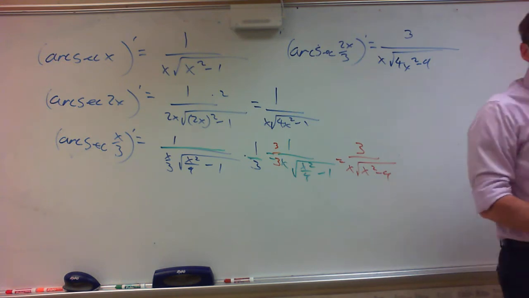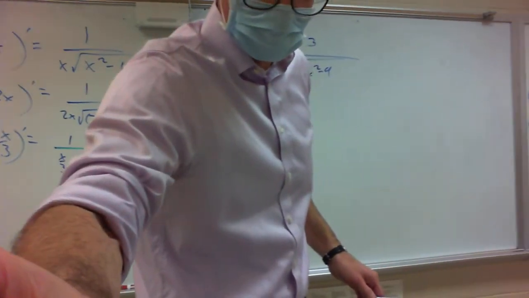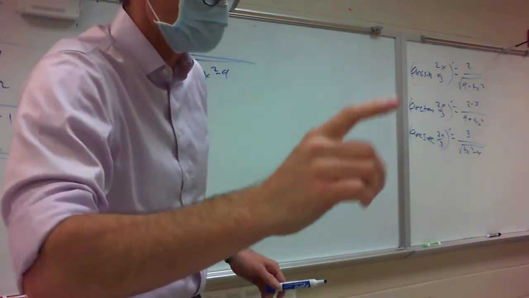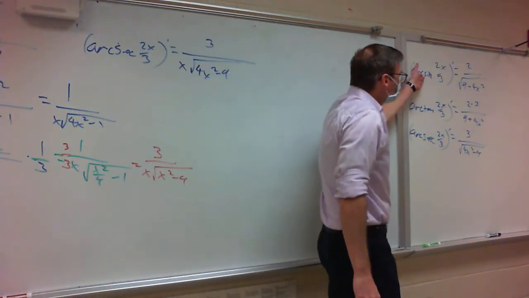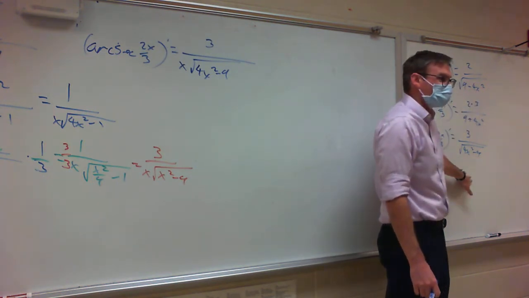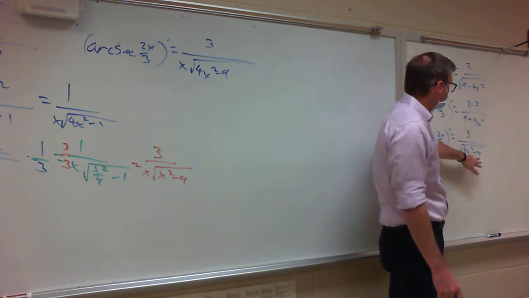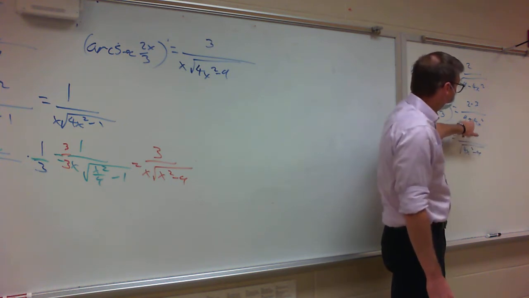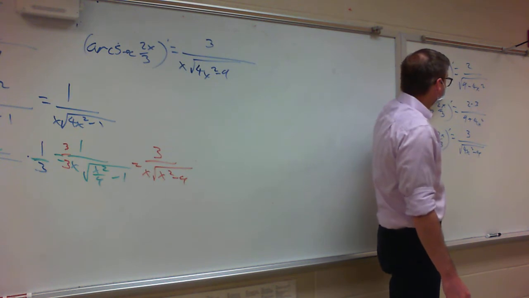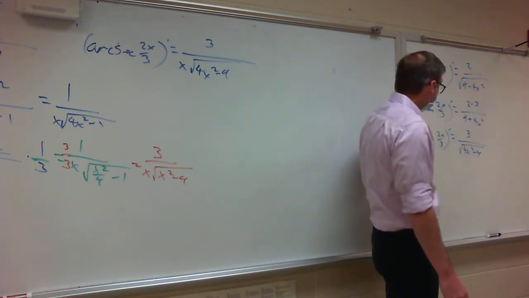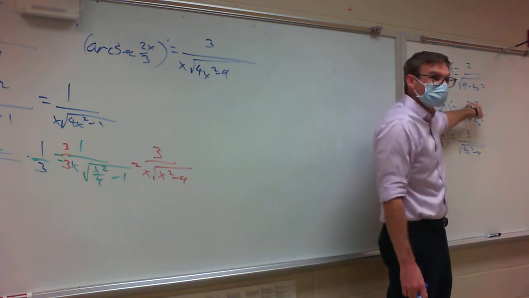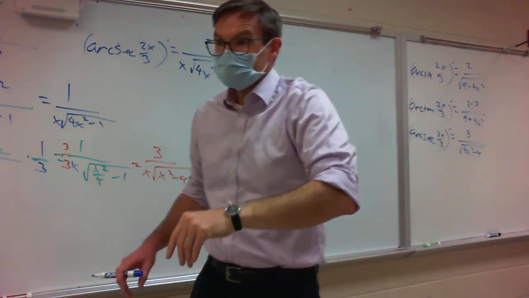As far as the similarities go, I'm going to see if I can slide this all the way over. You may not be able to see, and I'm very sorry, it's all distorted. But when you look at these, notice we get the 9 and the 4x squared on the bottom of all of these, right? So that's the same. The major difference is the numerator. Arc sine gives us whatever's next to the x on top. Arc secant gives us whatever's on the bottom on the top. Arc tangent gives us both of them. Does that make sense?